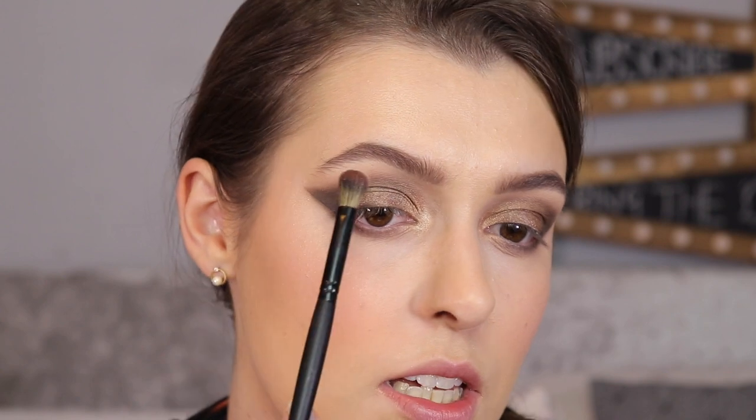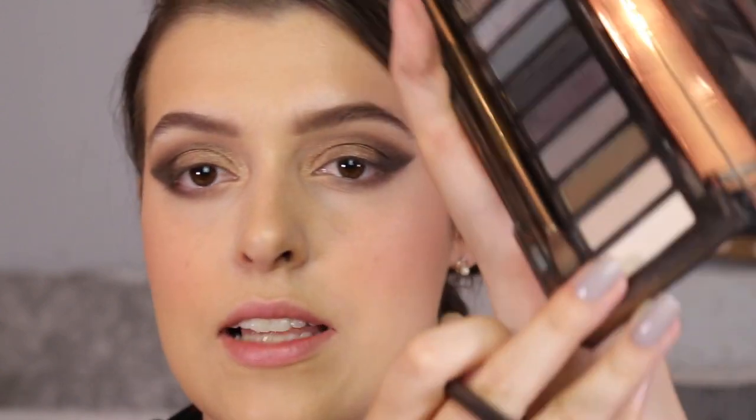And then I'm going to shove 13 on the brow bone. 13 is that creamy white shade. And yeah, this is the brown look. I'm going to go shove mascara and the lip on, and we'll talk about this look.